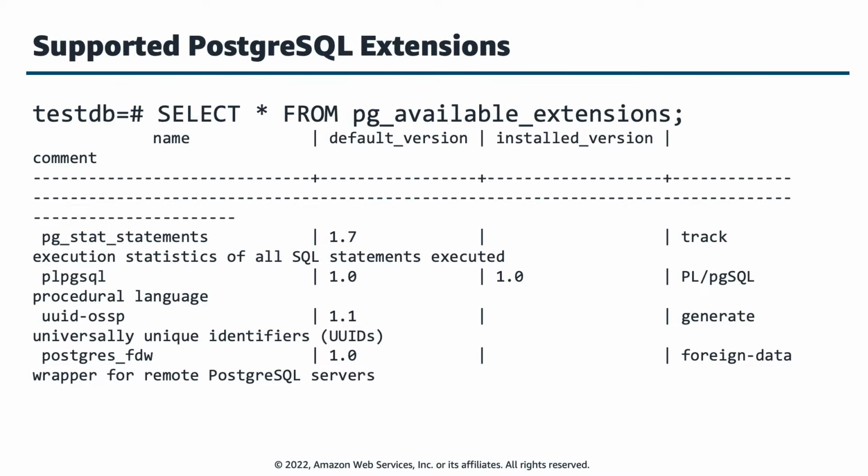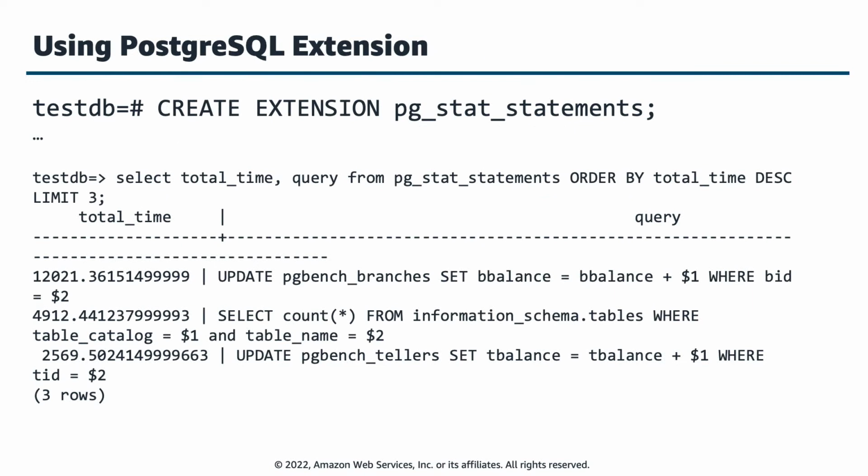There is an alternate version of that, which is pg_available_extension_versions. If you have multiple versions of the same extension, you can see multiple lines for each one of them. By default, people would look at the available extensions to find the latest or default version available on that system. Once you've selected your extension, the way you would use it is as simple as doing a CREATE EXTENSION pg_stat_statements. That's how you first initialize an extension.